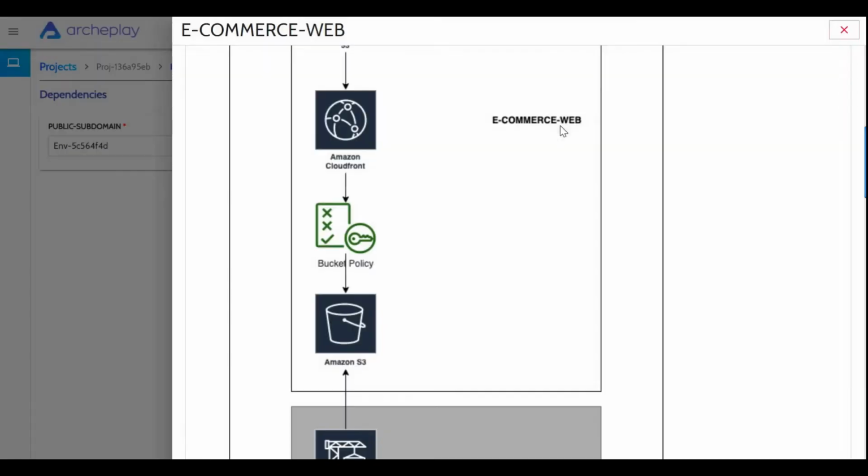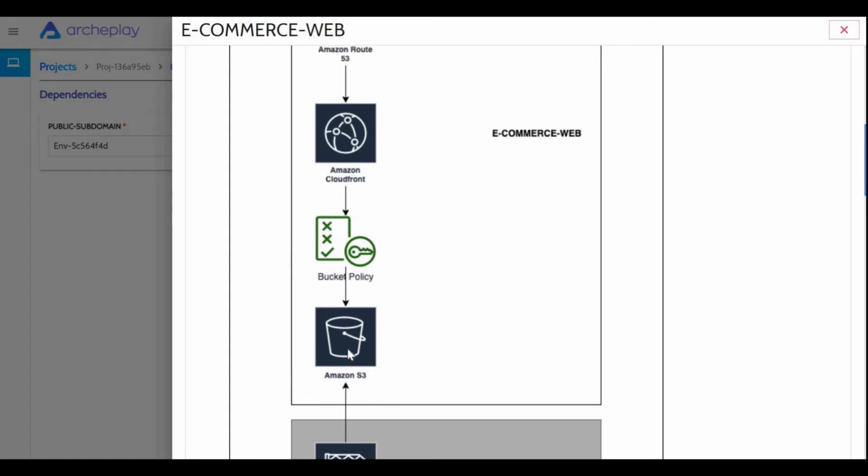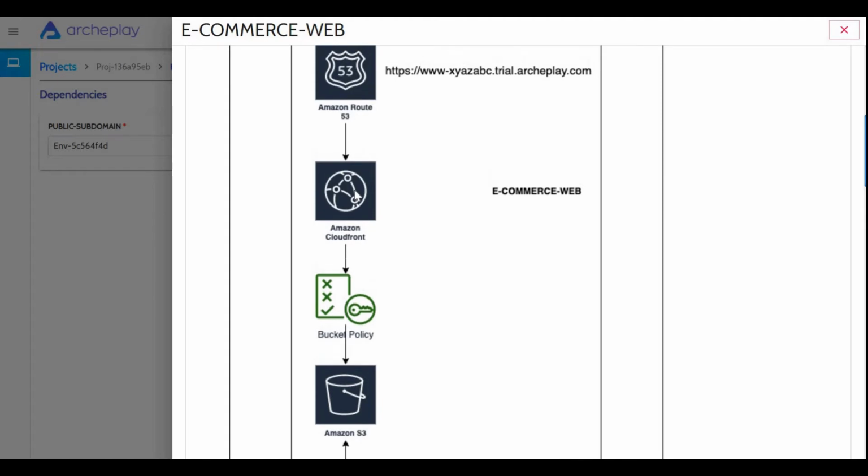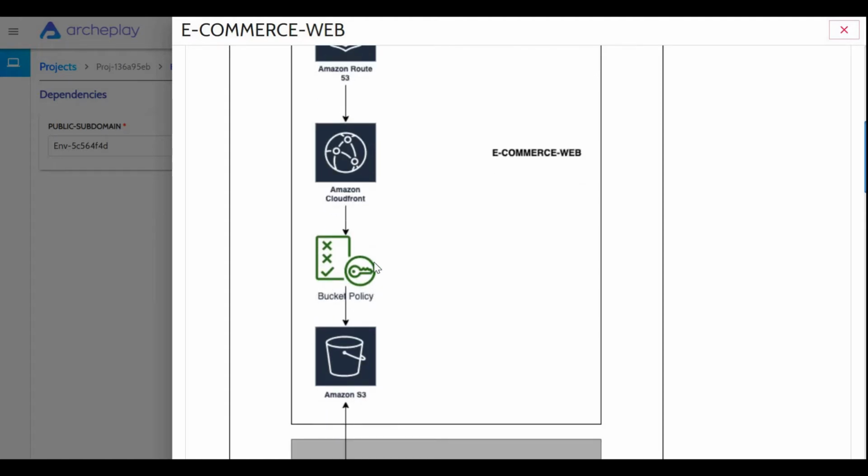The architecture of the e-commerce web app. The e-commerce web app front-end is hosted on an S3 bucket that holds HTML, CSS, and JavaScript. The S3 hosted website is cached on a CloudFront distribution web cache across the world. Access to the S3 website is restricted via bucket policy only from the CloudFront distribution.